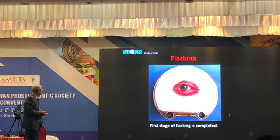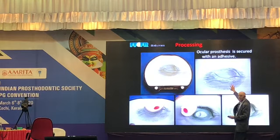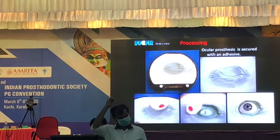So here it is totally flasked, and you separate. You can kind of see the detail associated with the surface texture. And it's much more prominent than what you would see in the skin. And of course you have to paint those lines with dark colors, grays and dark browns, in order to create the semblance of the skin folds.